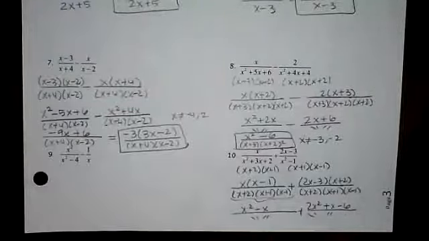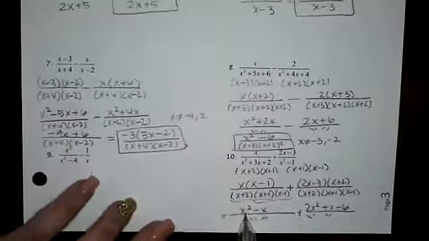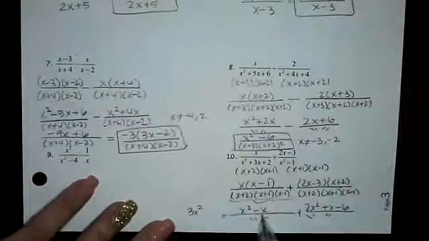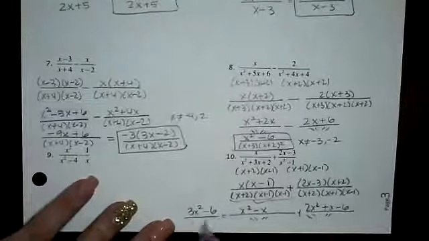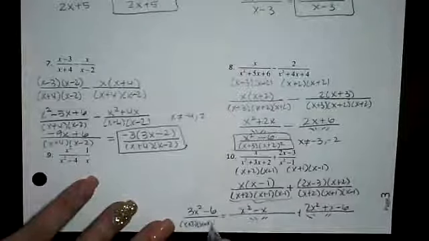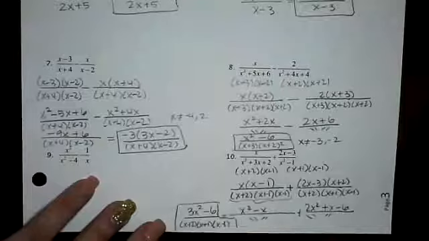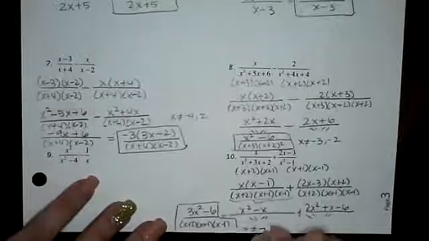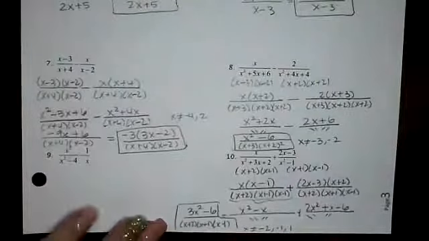And now we're ready to go ahead and combine these. X squared plus 2x squared gives me a 3x squared. Negative x plus x is 0, and then a -6. I have to write really small here because I left not a lot of room. That would be my answer right there. My restrictions would be no -2, no -1, and no 1.